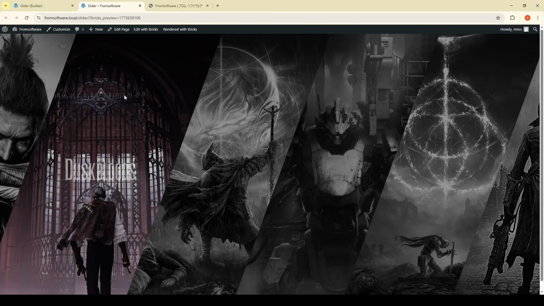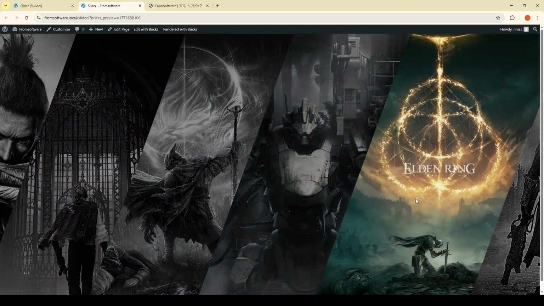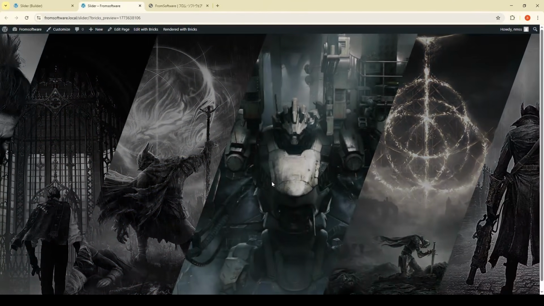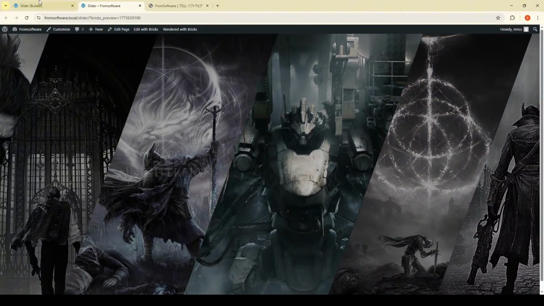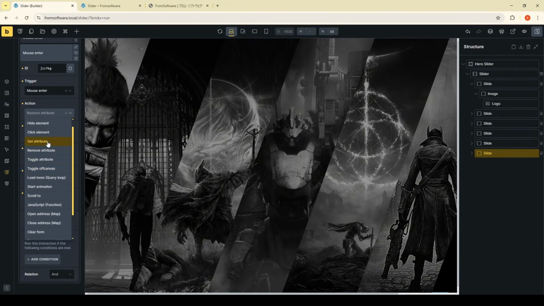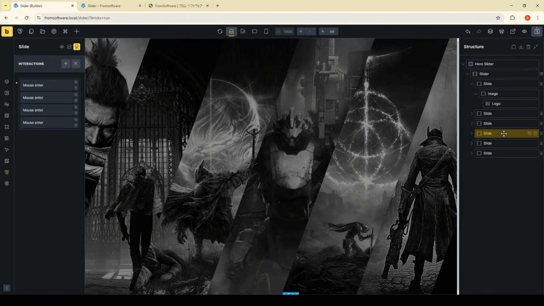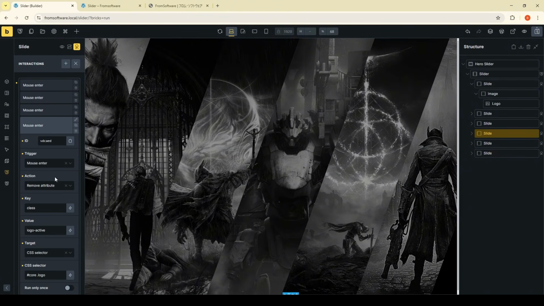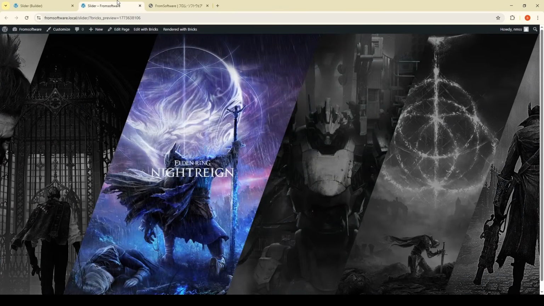So let's see. Oh, here it's not appearing. Let's see. Selector, target. Oh yeah, put this to set attributes. So let's see.